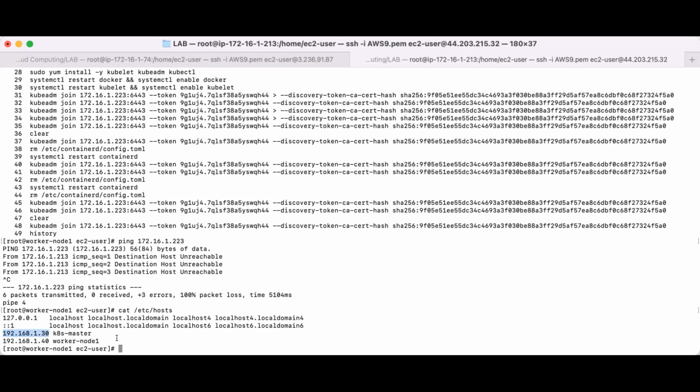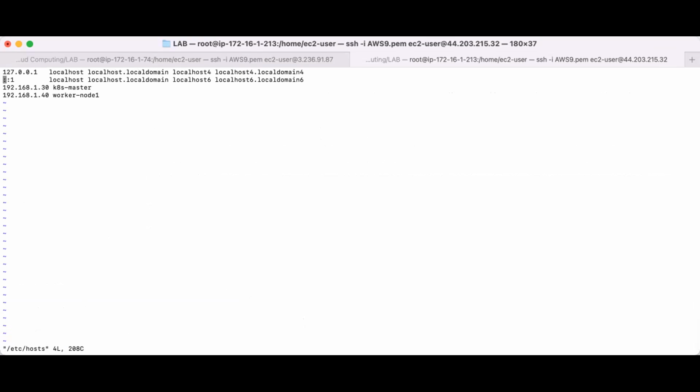So you have to put the IP of your machine. Basically, you missed some steps there, Francis. These IPs, 192.168, there is nothing there, right? Do one thing: edit it and replace the IP with the master IP. The master IP is, I can see the master, 172.16.1.74. Yep, that's correct.